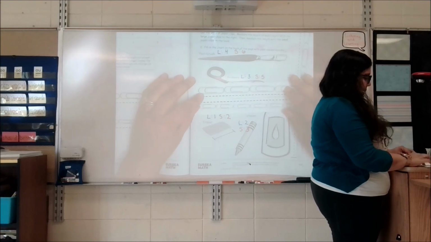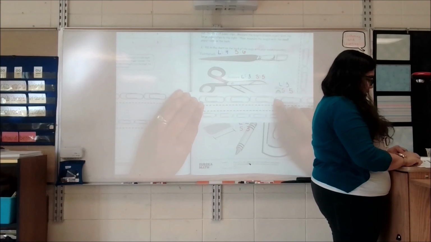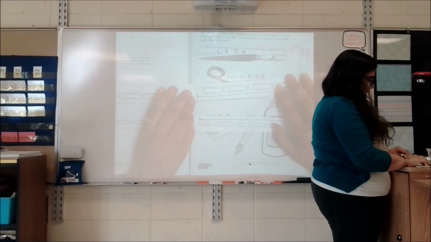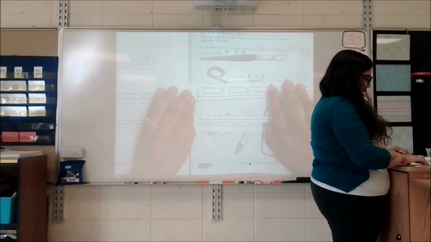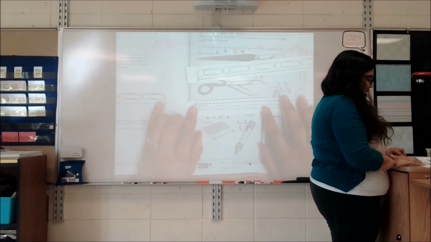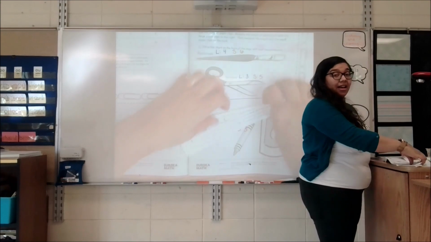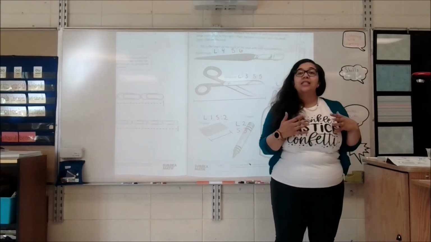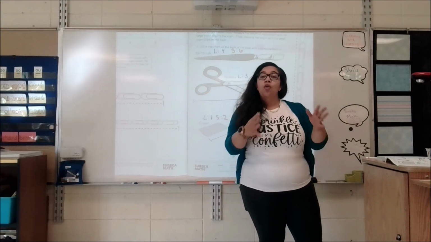Because look how many paper clips it is for the scissors. The scissors is almost exactly 3 large paper clips, it's a tiny bit extra. But we had to use the 5 small ones so we didn't cut it off. We have a lot extra. So which tool is better varies based on what you're measuring.